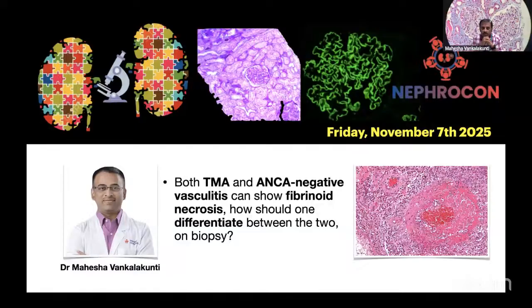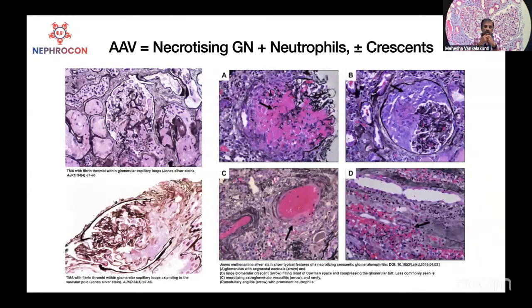One of the main findings that a necrotizing lesion would have, because of the fibrin and the inflammatory reaction, is nuclear debris. That would be the telltale sign of a vasculitis, which is not a common finding of a thrombotic microangiopathy. The thrombotic microangiopathy, if it is seen in the vessels, would be fairly limited to the lumen without any inflammatory reaction. That is one of the main findings that we bank on to delineate between a TMA versus a necrotizing lesion.